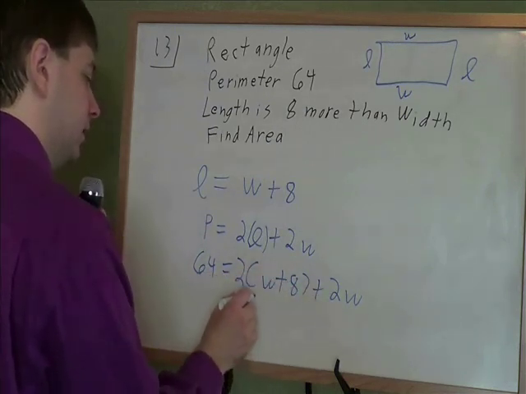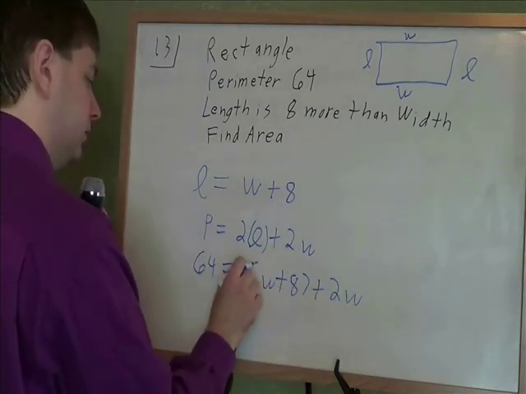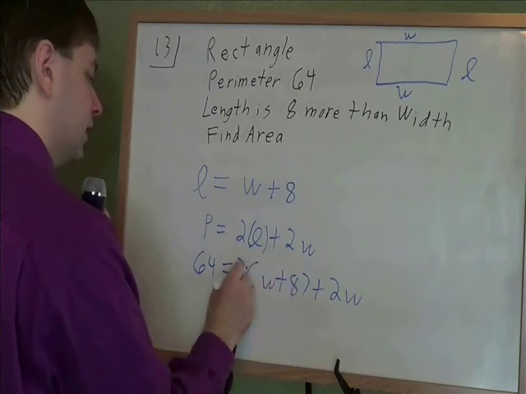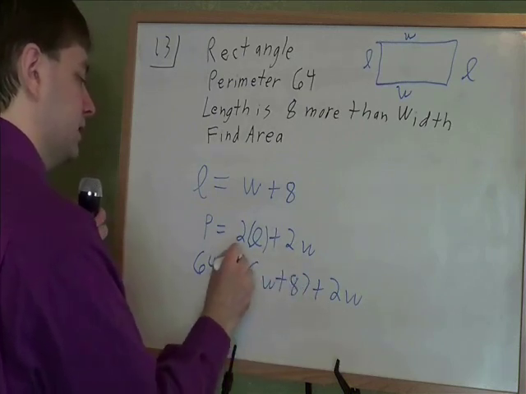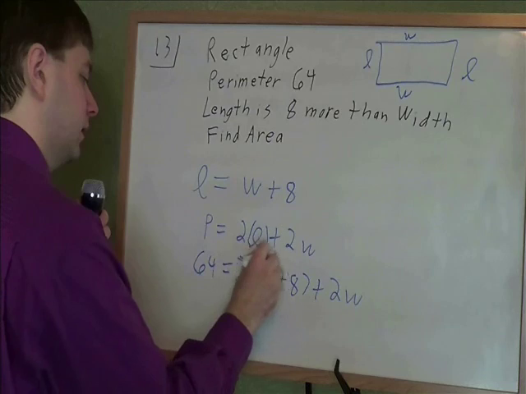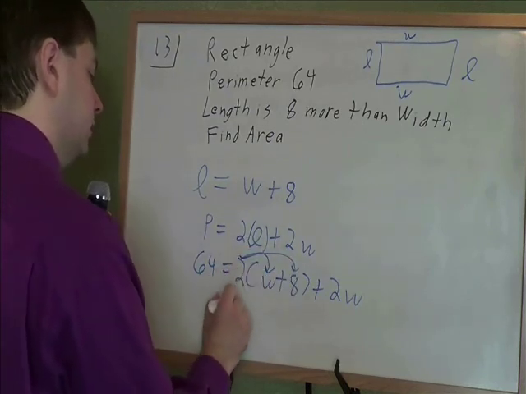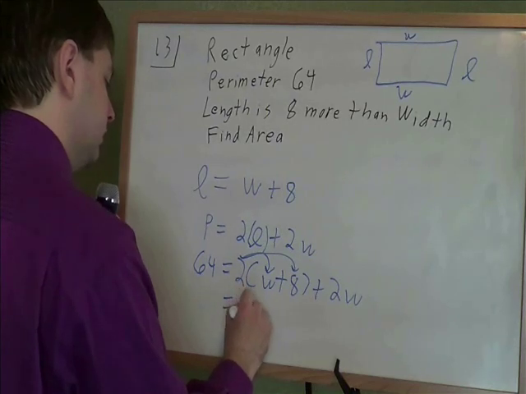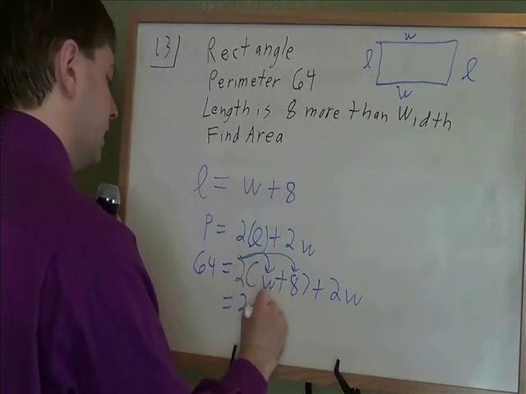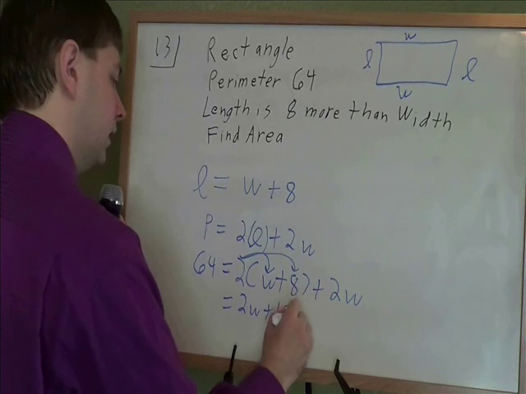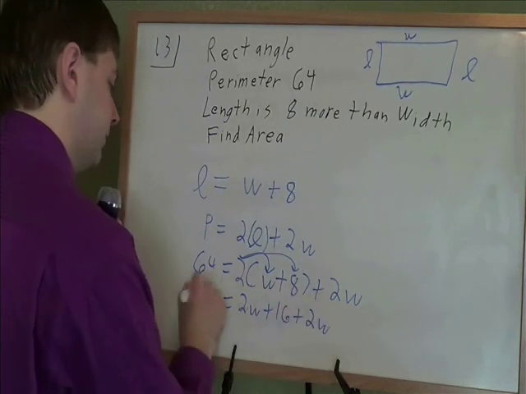So next step in finding W, we've got to solve this out. Now, we're going to deal with these parentheses next. When we have a number right next to parentheses, we distribute. It means we multiply 2 by each of those terms there. 2 times W is 2W. 2 times 8 is 16. And the rest stays the same.